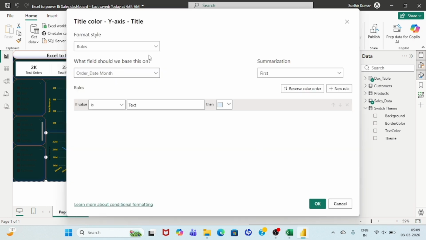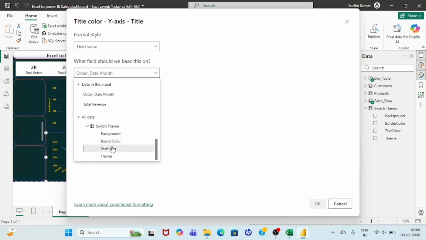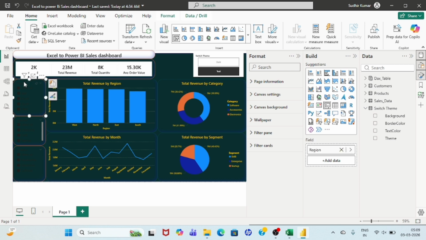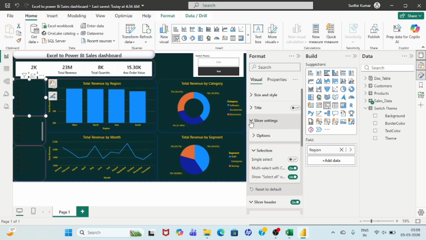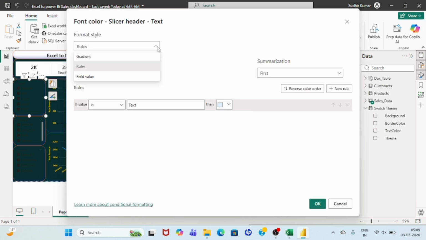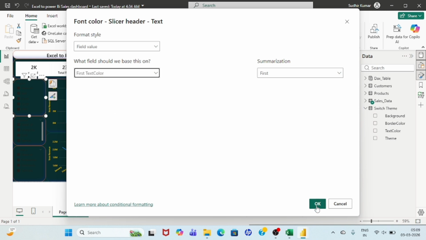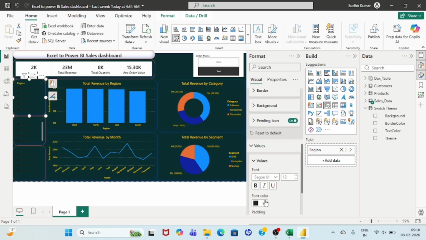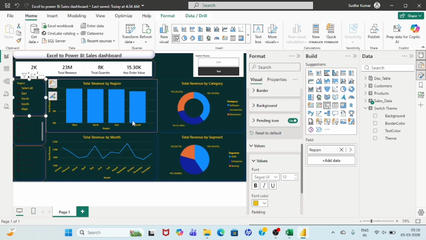Now let's go for title. So select this color, fill value, and text color. So we are done, almost done. Now slicer part is left, so let's click here, slicer part. Okay, and we have text, so I'm going to select as text, click OK. Now that is reflecting. Values, for the values also we can go ahead, font color is there, so we can select this color, this is reflecting, right?